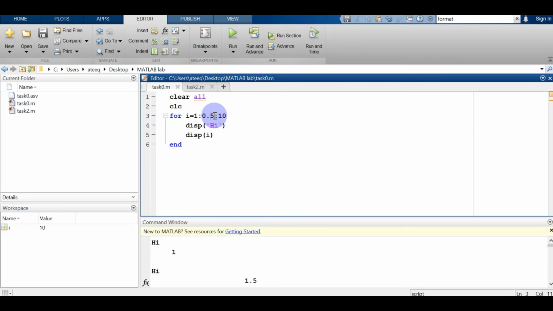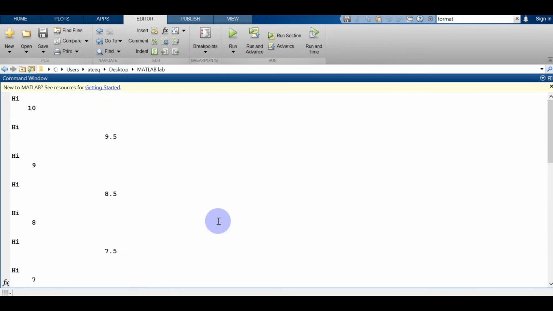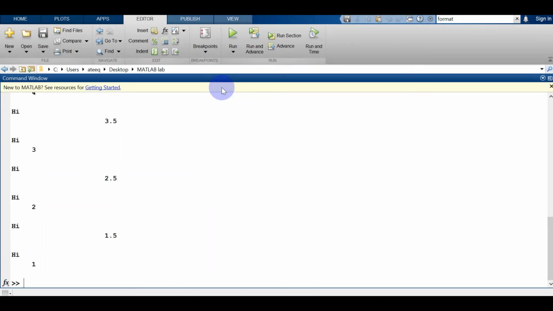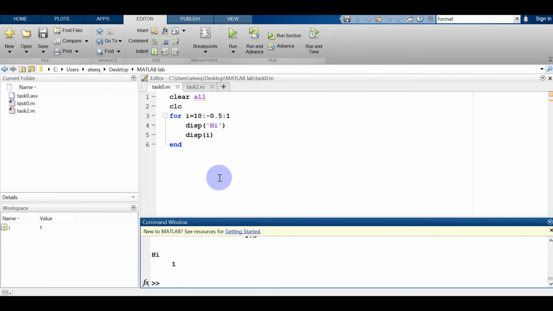You can also write the loop in descending order, like you're starting from 10 and you are going to 1, for example. So you will give a decrement here. For decrement, you use the negative sign. So 10, it will take the decrement of minus 0.5 and then it will move backwards till 1 and then it will stop. Let's run this again and you will see what will happen. Right? This is the basic structure of for loops. I hope it is enough to show you how loops work.